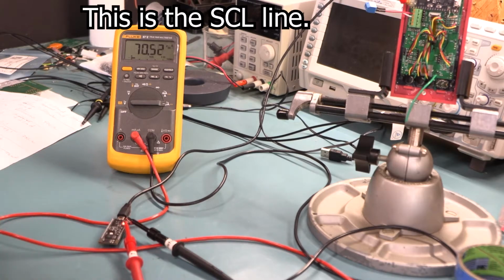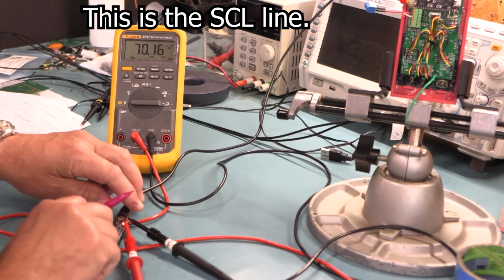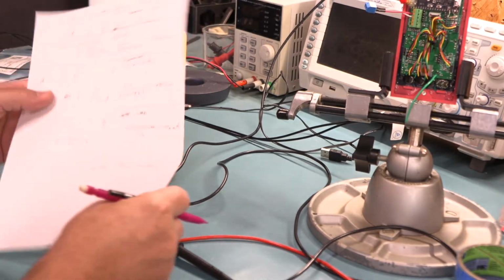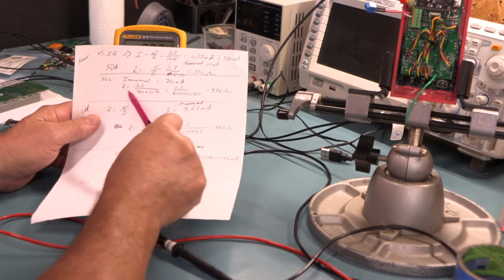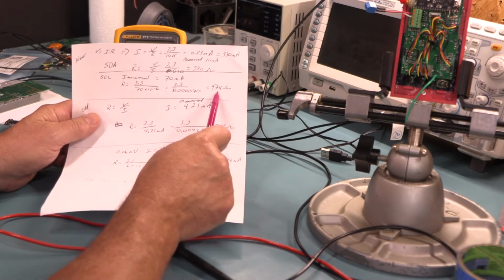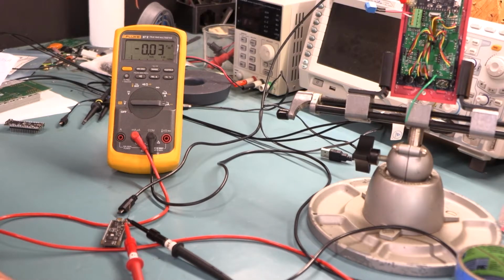But anyway, I don't want to spoil the fun, so I'm going to go ahead and plug it in. And as you can see, there's about 70 microamps being pulled through the chip there. I don't know if you guys can read that. Probably not. So I did the math, and that came to about a 47K pull-up, which is about what Espressif said. They said it's about a 50K pull-up resistor inside the chip.